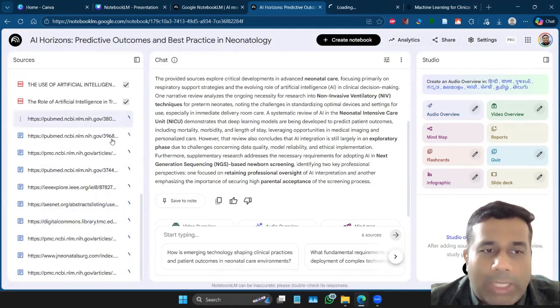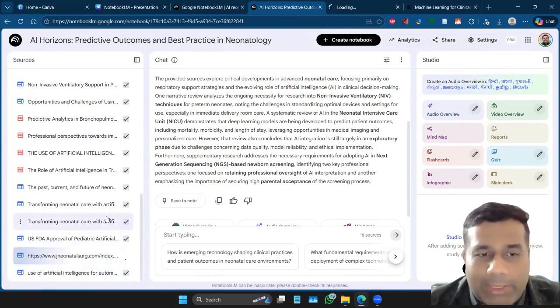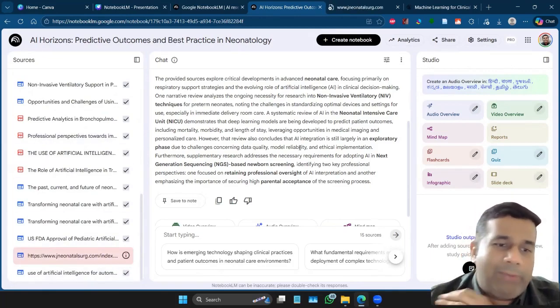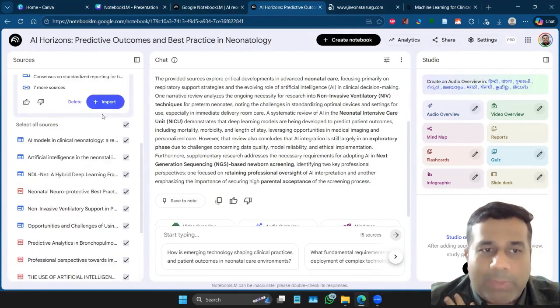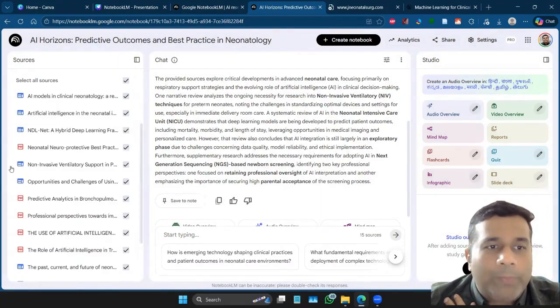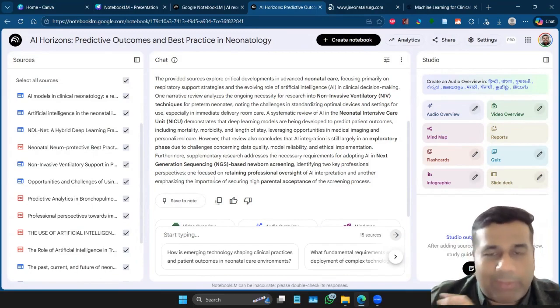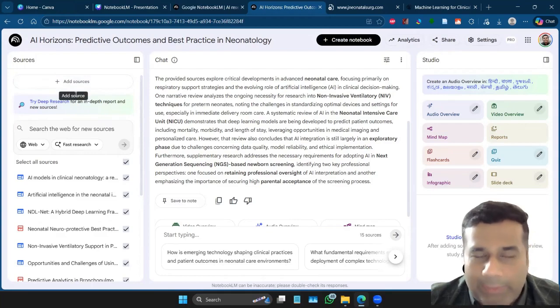So you can see all the articles are getting uploaded. Now, instead of my previous 6 articles, I have 16 articles. So my amount of information available has increased. One has been rejected, so I'll remove the failed sources, but all the others are here, right? In this way, I will be able to add more and more sources, so that whatever I ask will be more comprehensive. So this is one method of adding articles.